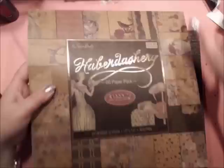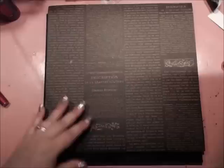Glossy. Tons of beautiful papers. Very vintage. Love, love, love it. So I have picked out two pieces out of this paper collection. I picked out this floral piece here and this scriptive piece.